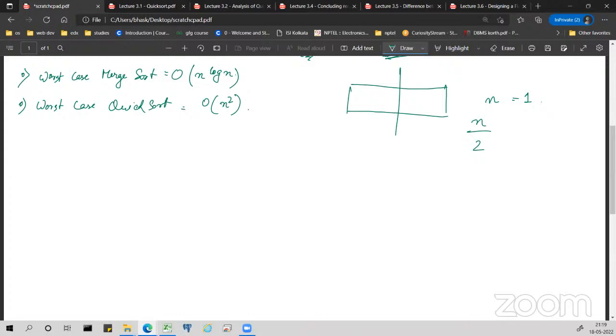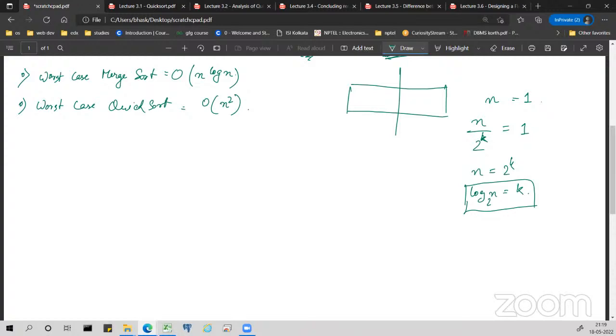So how many steps do we need if we break it down by 2 times? Let's say we need to break n k times. I'm breaking n into 2 equal parts, k number of times. So halving once, then again halving, then again halving, k number of times in order to reach a single element. If I solve this, it becomes n equal to 2 to the power k, and if I take the log, I get the value of k. So I need to halve the array or list log n times in order to break it into a single element.